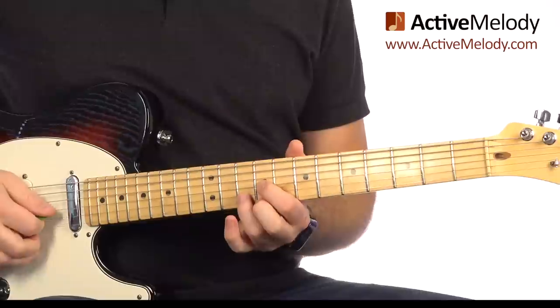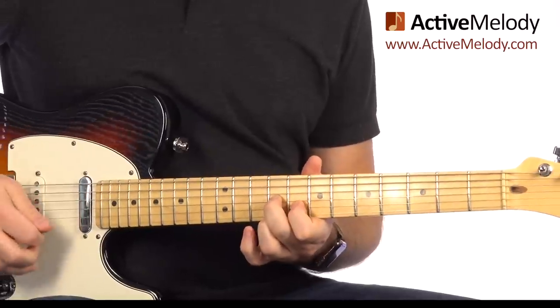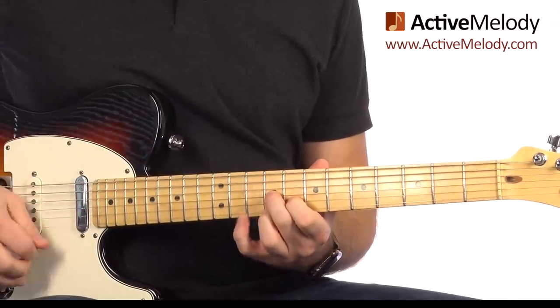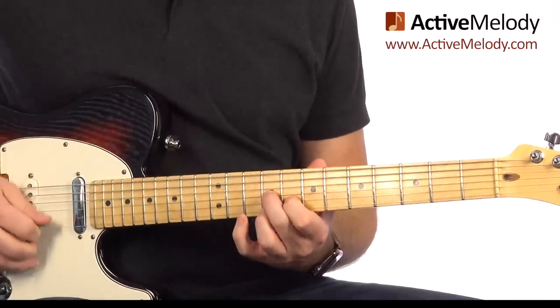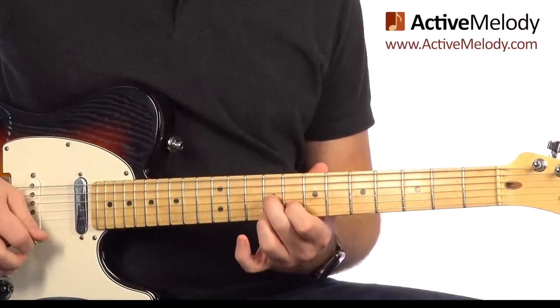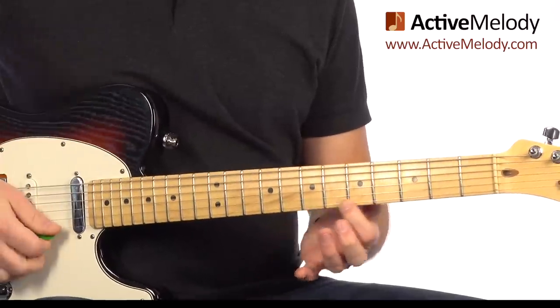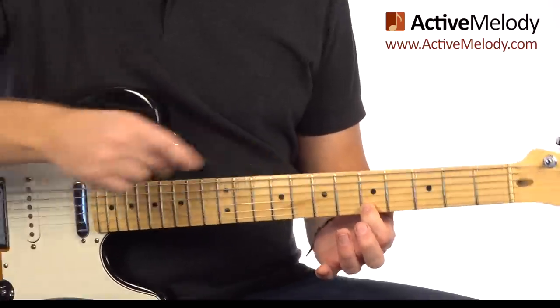All right, so let's start from the beginning. 2, 3. So after that, I played 3, 2, 1, and then I did a little hammer-on with my pinky to the 10th fret first string. Then I took it off. Now we came down to the 7th fret, and then down to the 5th fret. That's on the first string.